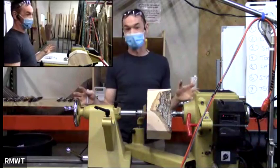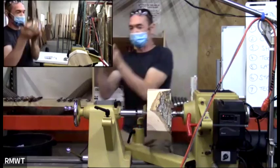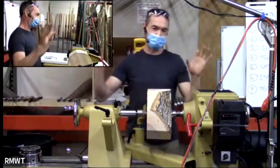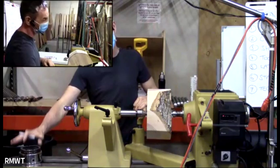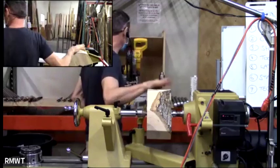So the simple way to do it is everybody's always got a drive center, a live center, and a chuck. That's every workshop in the world now in wood turning. Well, maybe it's not Lyle Jameson. Okay, Lyle Jameson hates chucks. I have no idea why he hates them, but he can keep hating them. But we should love them because these are unbelievably good for us. And I did not have one as a kid. We had no chucks. So we were faceplate, glue chucks, everything but a damn chuck. So chucks are fantastic.